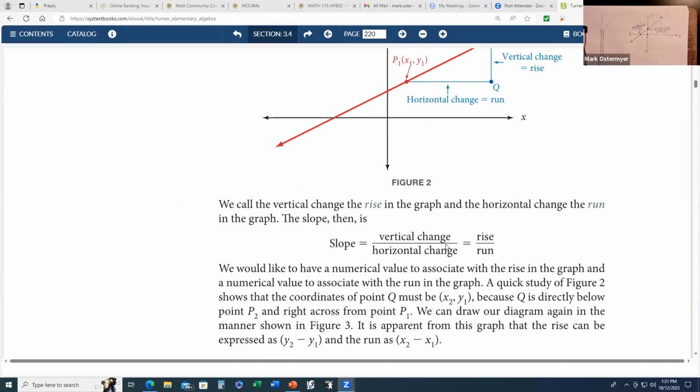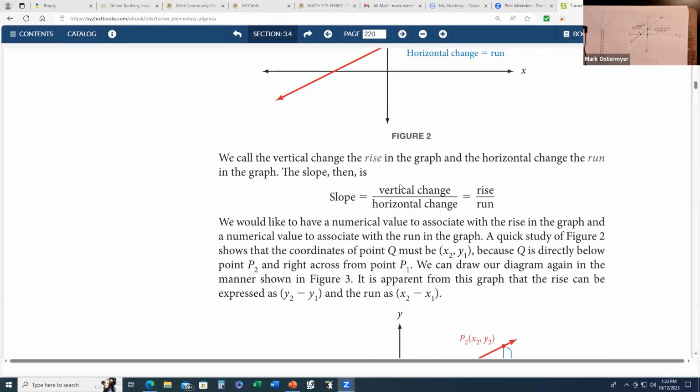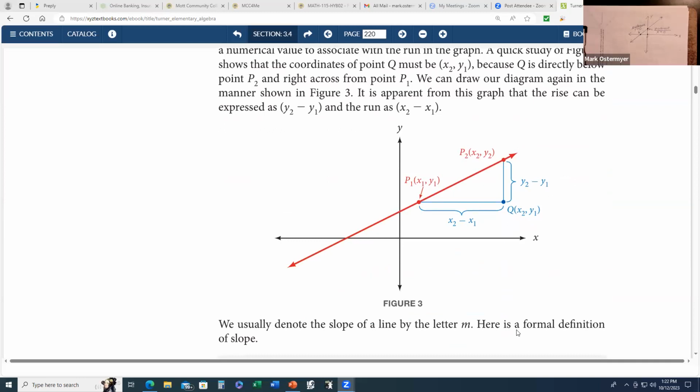Exactly how much vertical change and horizontal change do we experience as we navigate from point P1 up to P2, or if we walk from P2 down to P1 along this red line? Well, let's become more precise. If I take point P2 and I project it straight down to the x-axis, what tick mark value do I strike down here? What's the x-coordinate of point P sub 2? I strike the tick mark value x sub 2. Am I clear on that? If I take point P1 and project it perpendicularly down to the x-axis, what tick mark value do I strike? What's its x coordinate? X sub 1.